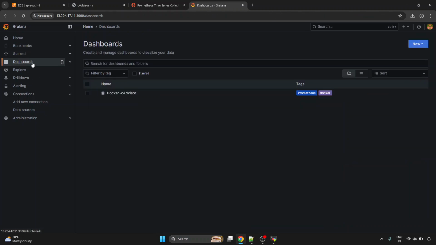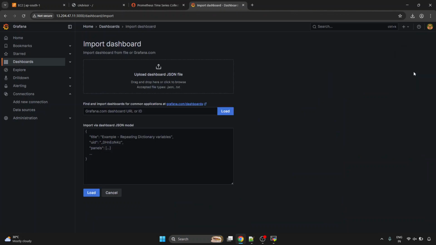Next, dashboards, new, import. Another dashboard is 10566. We can choose any dashboards, like Docker supported ones with Prometheus and Grafana.